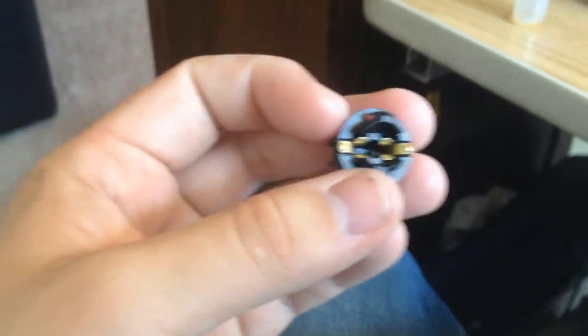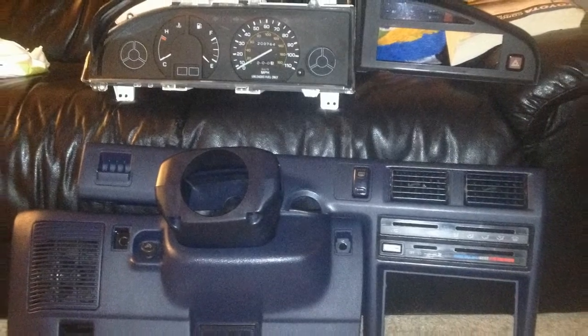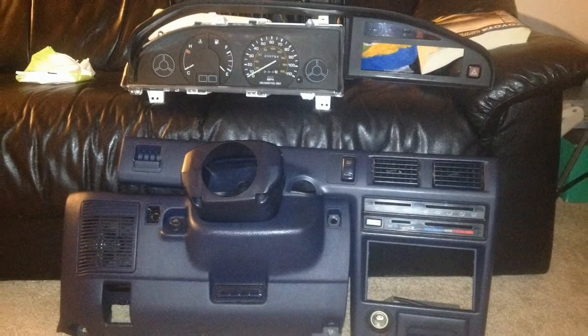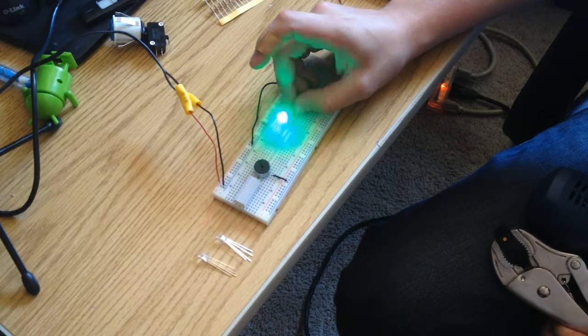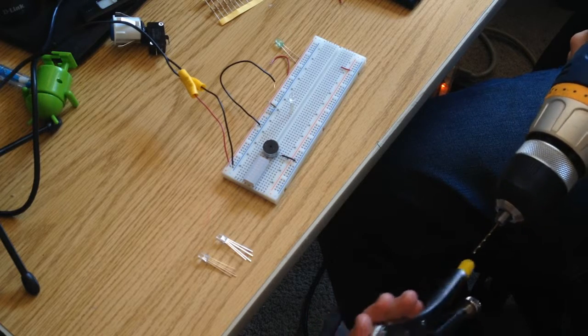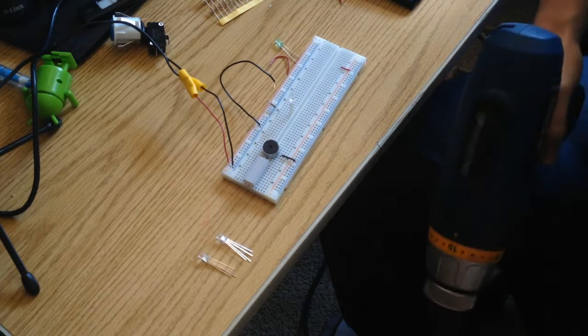I'm going to use hot glue to mount LEDs into the same socket so that I can still have it mount in the same socket, and then just run additional traces over the surface to my power supply. While I had the car all apart I took the pieces inside and gave them some nice OCD cleaning. I got these common cathode LEDs, and I'm going to put three holes at the bottom of the original sockets so I can mount these LEDs using the same sockets that originally came with my car.